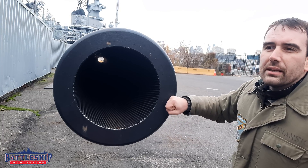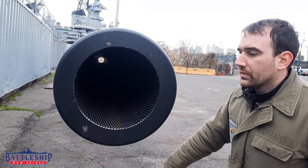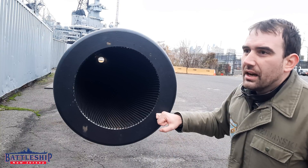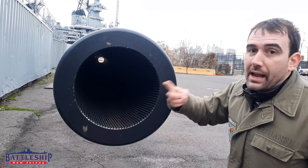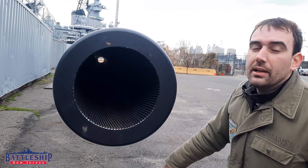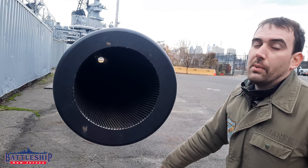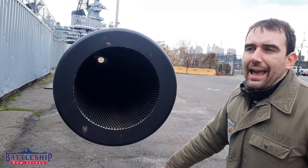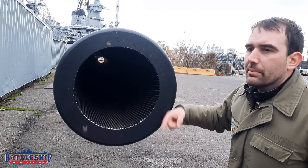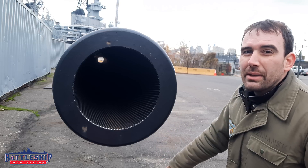We don't make guns in this fashion anymore. From right before the Civil War all the way up through the 1950s and 60s, when we made guns, you would wrap other bands of metal around the guns, particularly at the breech where you've got all the high pressure building up behind the projectile when the gun goes off. Nowadays, metallurgy is at the point and guns are small enough that they can just cast that entire gun as one thing. Not so with these — you've got to cast them as several different tubes and then basically insert them into each other.